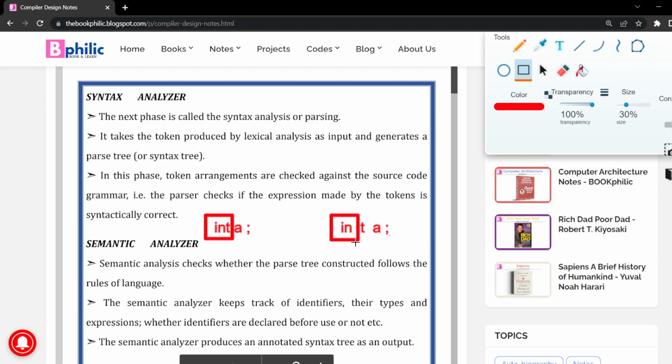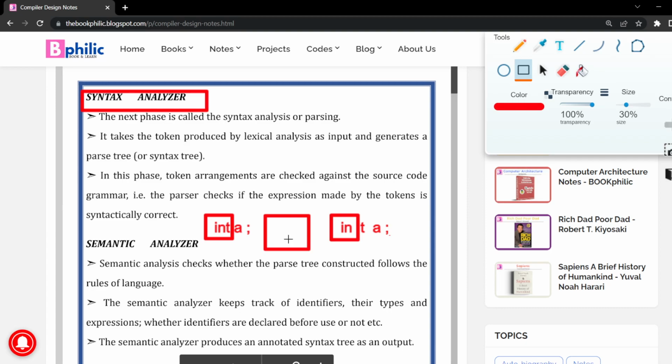But does in mean anything? No, in does not mean anything in the compilation process. That's why the syntax analyzer will generate an error code, which will be shown to the programmer, saying that in is not a predefined keyword.